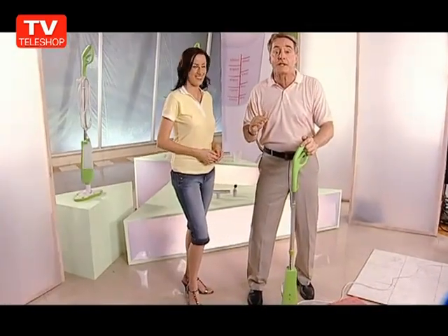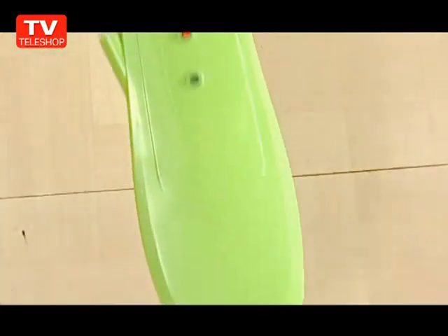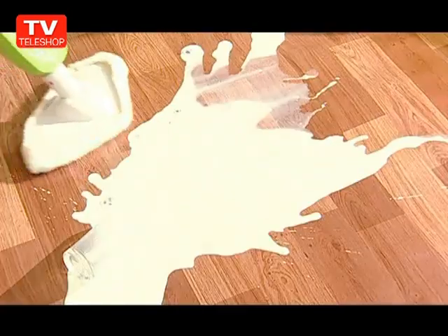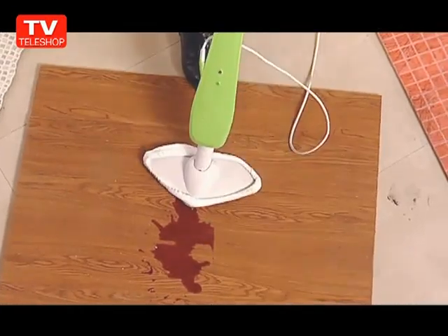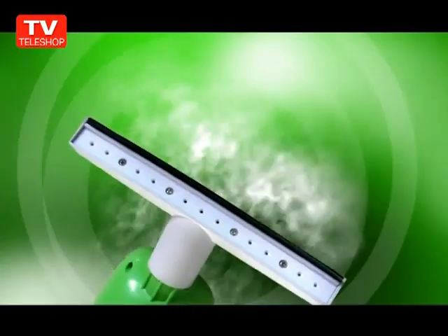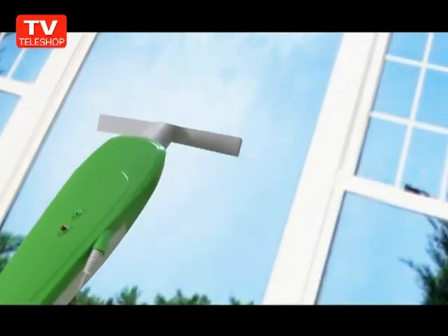Now watch it work on marble. Watch the muddy footprints on the floor — gone. The microfiber pad absorbs dirt, grease, and grime, and any other residual liquid, making it safe to use even on hardwood floors. It'll start to shine as good as new and will not spoil the floor at all. It even brings out the wood's natural color. And when it works as a window mop, the rubber padding makes sure the glass is devoid of any water residual after cleaning.